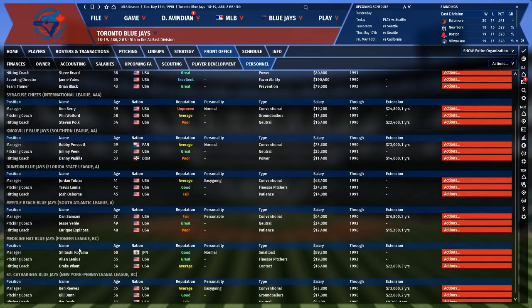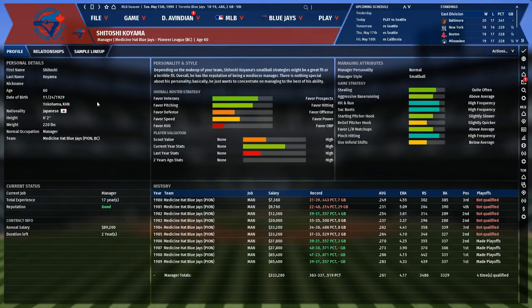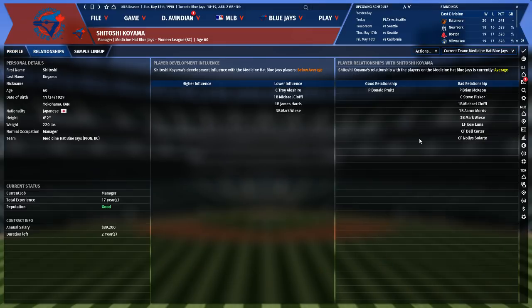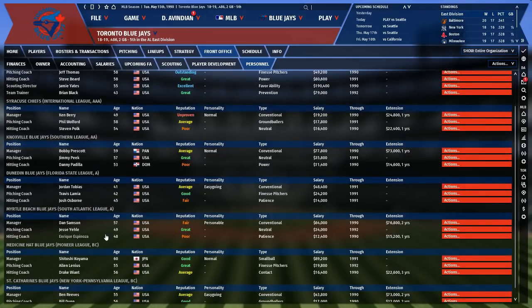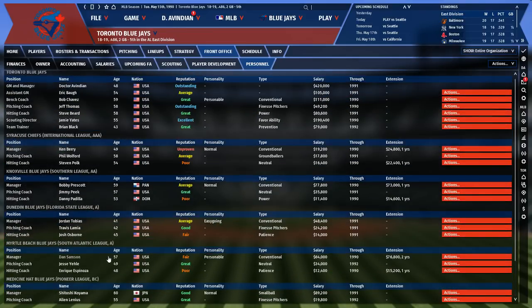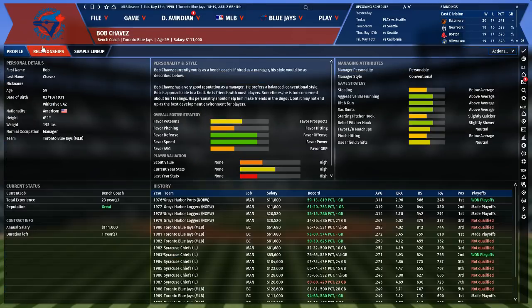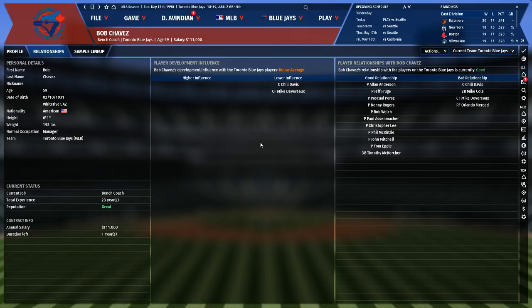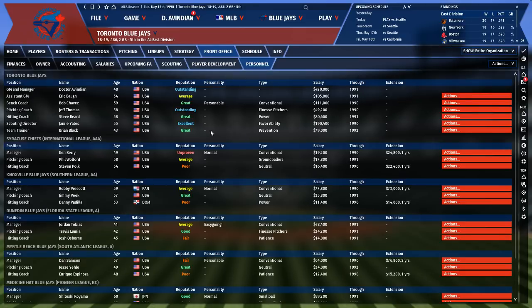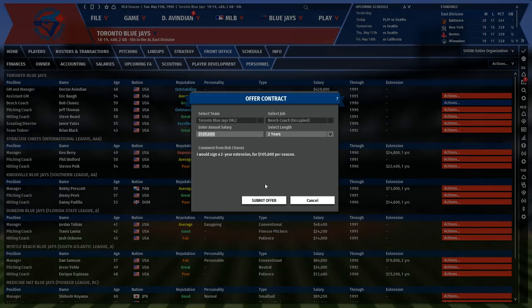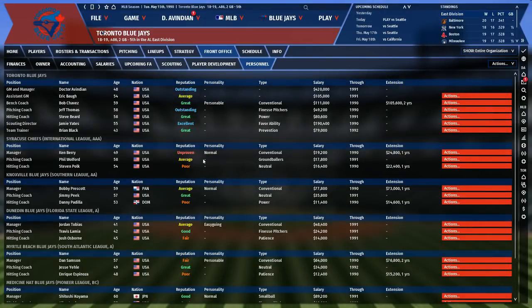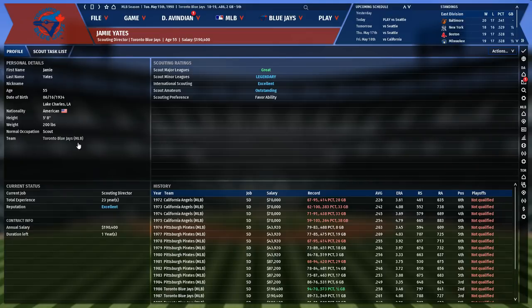Who's my best manager in the system? It's actually Koyama. How does he get along well with people? Oh, a lot of people actually kind of hate him. Okay. Alright, we might just find a new bench coach or just re-sign him. I mean, how's Bob getting along with the team? Really, like, virtually everyone likes him. I mean, Chili Davis doesn't like him, but, you know. I think we'll just re-sign Chavez. I think he does a pretty good job. I'd also like it to be less obtuse what effects coaches have exactly. I think that would be a fair thing to add. Oh, and we might lose our scouting director. He's really good. I like him quite a bit.